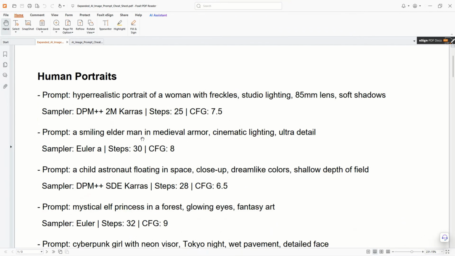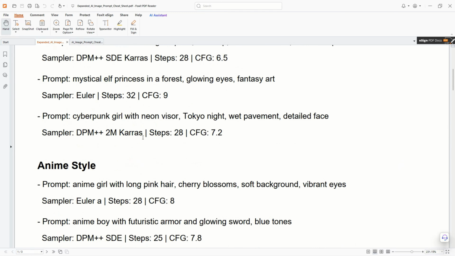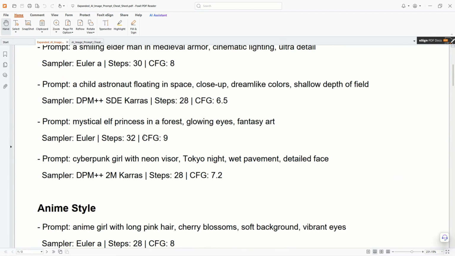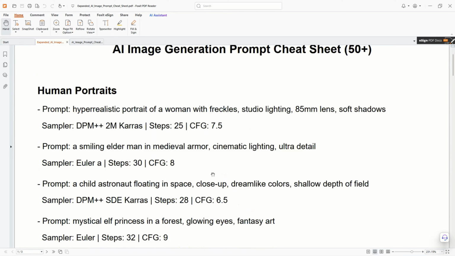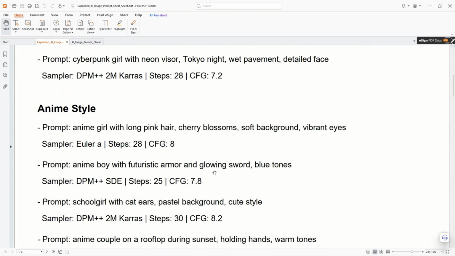So in this sheet, I have organized different types of prompts according to the styles that you want to create. And I have also set the type of sampler that would be good for this image, and the number of steps and the CFG scale that would be okay for it.